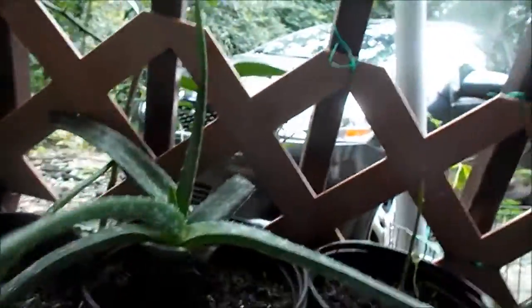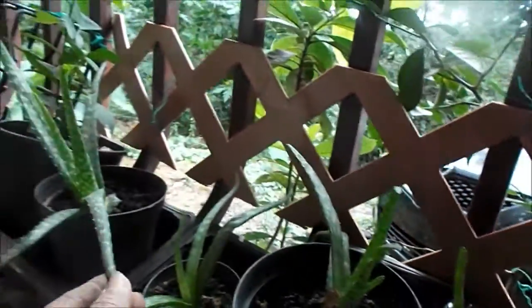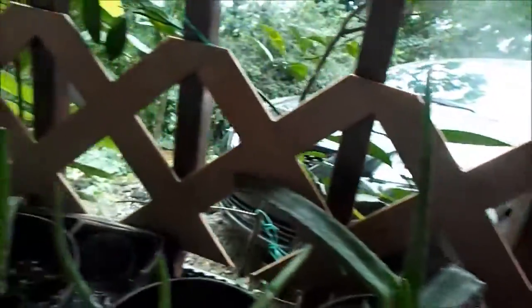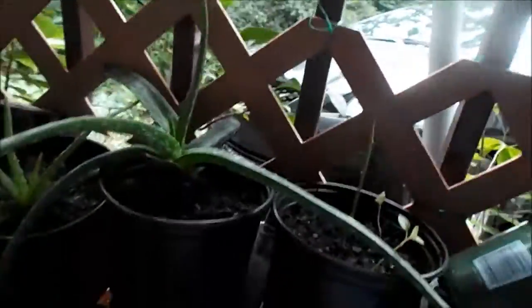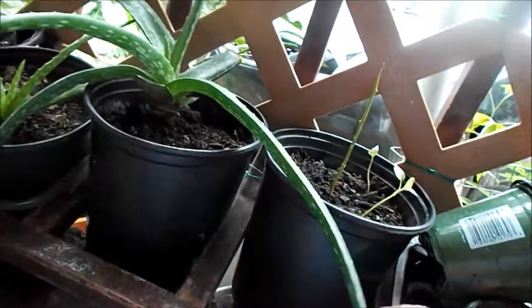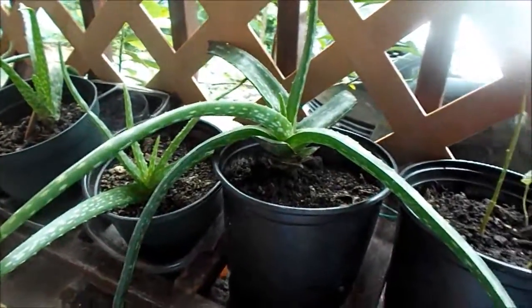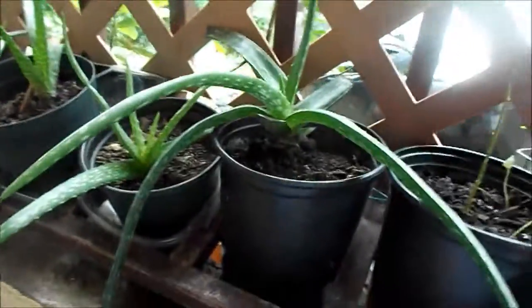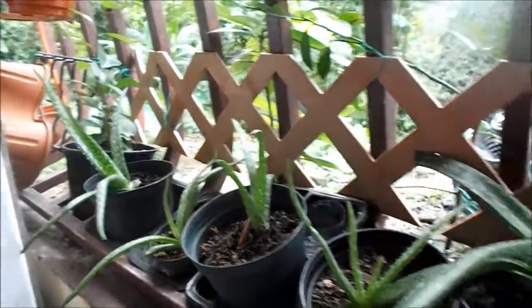As you can see, my beautiful aloe vera — look how much they've given! I just put them aside. This one is not the mother; this one is a son of one of them. They all grow on the side. I'd be taking them out and replanting them and they look pretty good. I haven't been drinking much of them because my body isn't retaining water as much anymore, so that's why. But they taste good with orange juice.